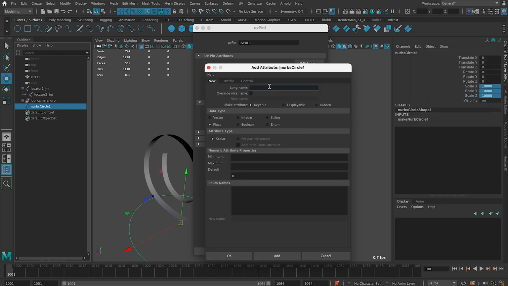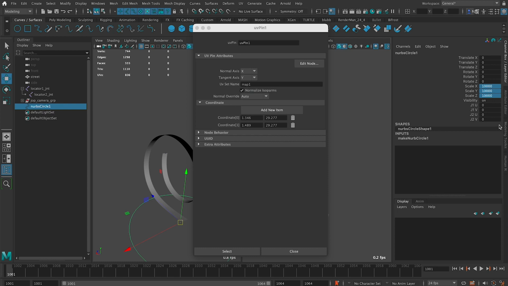I'm gonna add 4 float attributes, call them J1U, then J1V, J2U, and J2V. So those are our attributes that will control the U and the V value of our coordinates here.